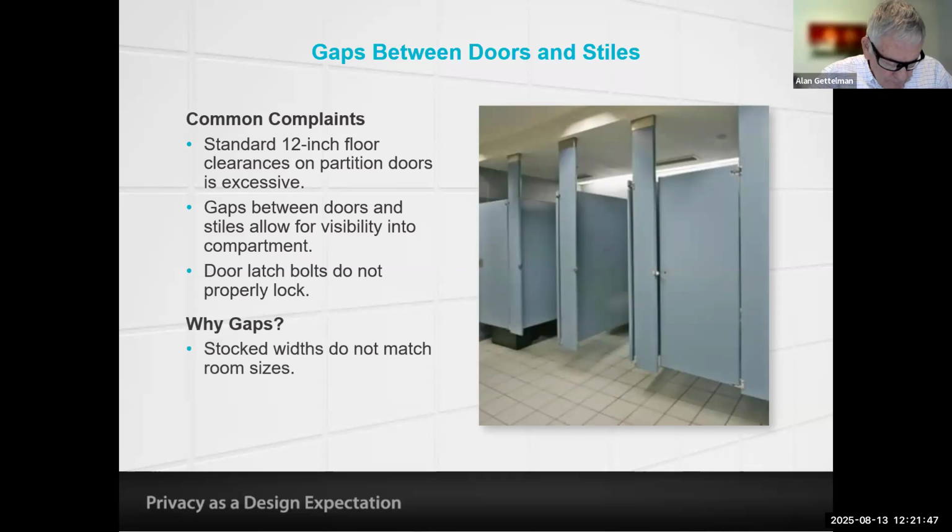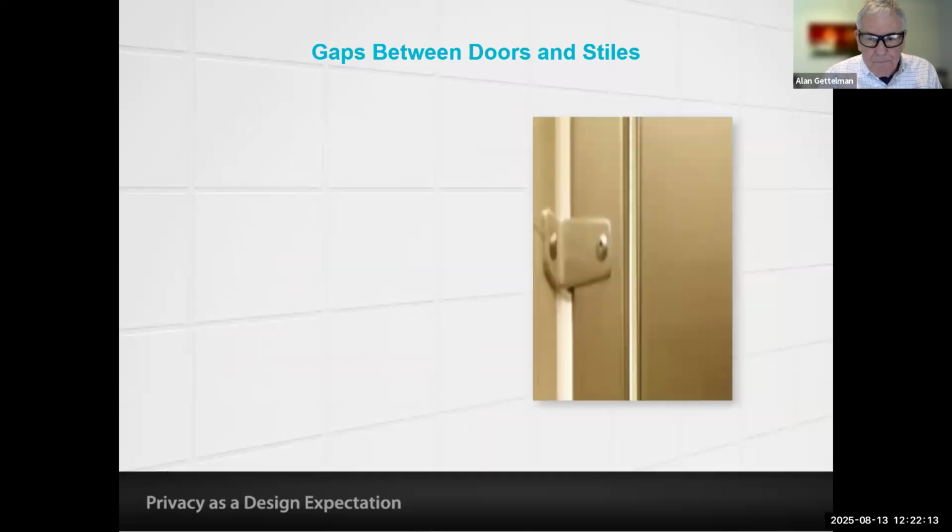Why are there gaps? Some toilet partition component materials are produced in stocked widths which do not allow for precise matching of available room dimensions. Additionally, the installation process and quality of doors and stiles can produce larger gaps than desired, especially on the door hinging and door latching sides.